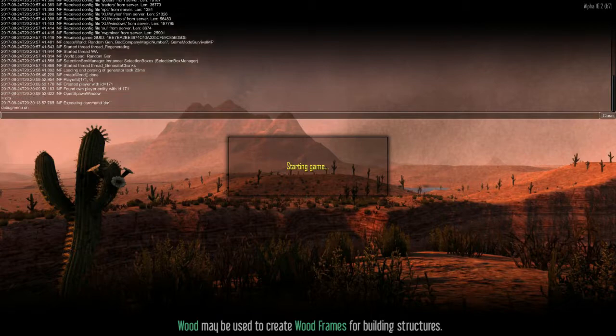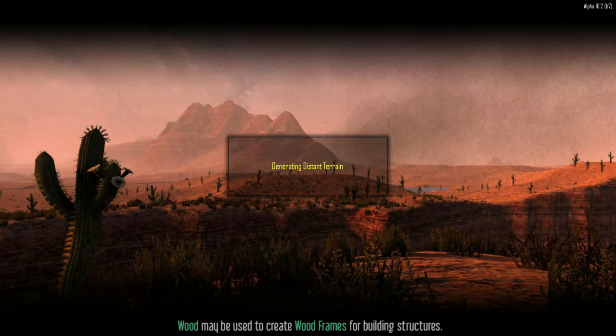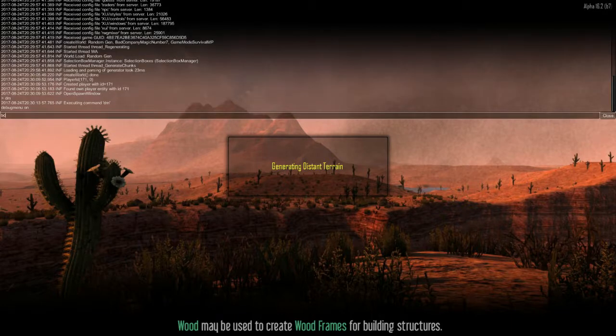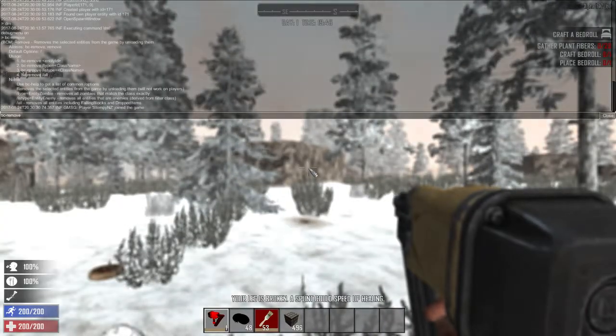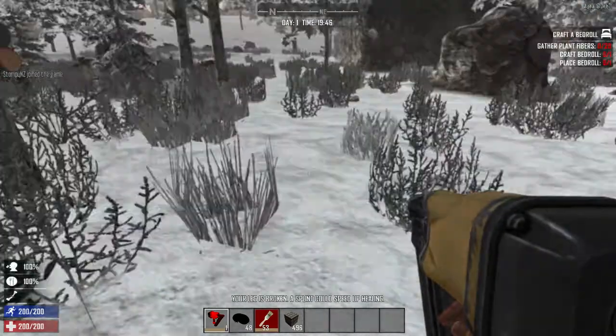Oh, better get on debug mode quickly because all those entities I spawned are still there. Actually, there'll only be one wolf, I think, from memory. Any time now. I suppose I could remove them too. Right.